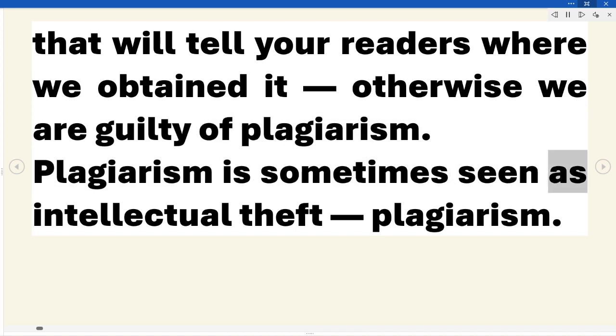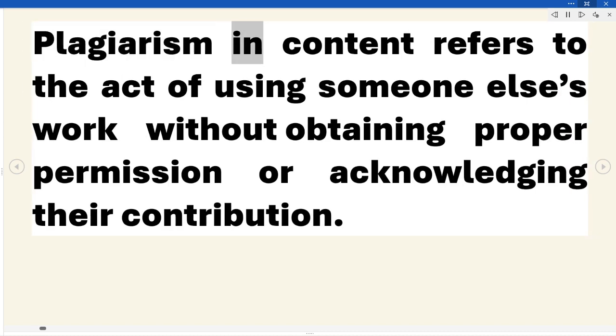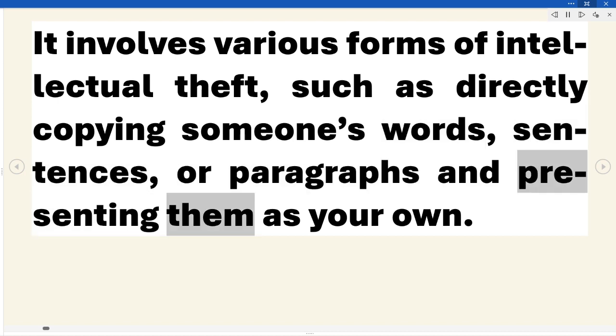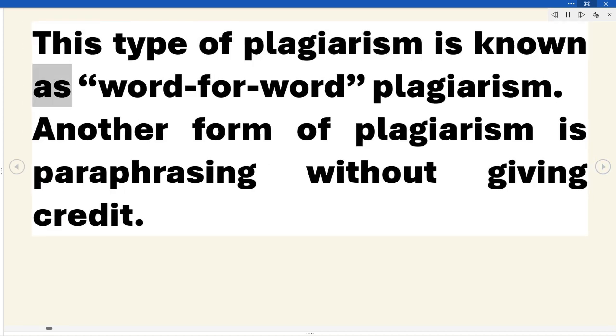Plagiarism is sometimes seen as intellectual theft. Plagiarism in content refers to the act of using someone else's work without obtaining proper permission or acknowledging their contribution. It involves various forms of intellectual theft, such as directly copying someone's words, sentences, or paragraphs and presenting them as your own. This type of plagiarism is known as word-for-word plagiarism.